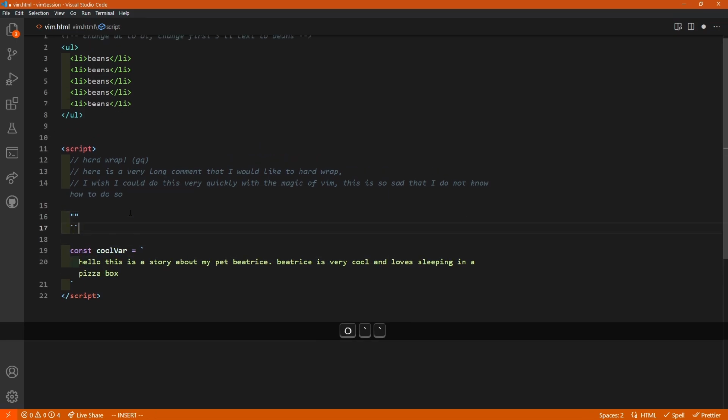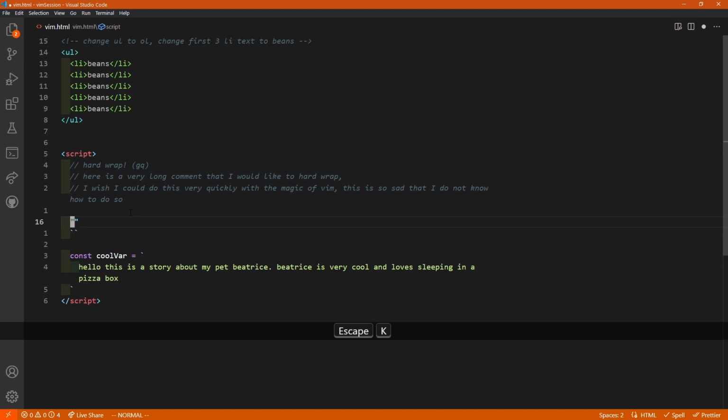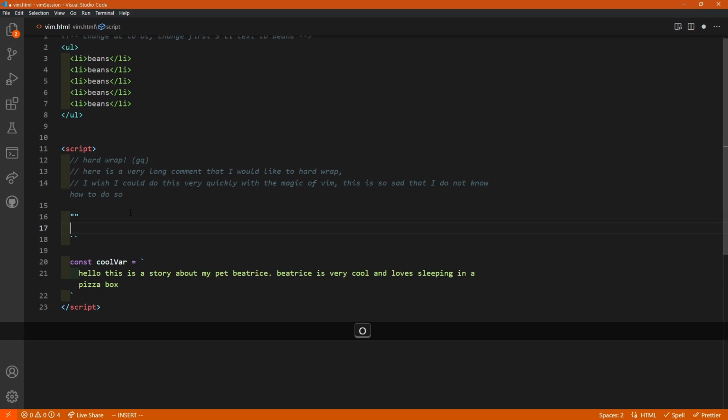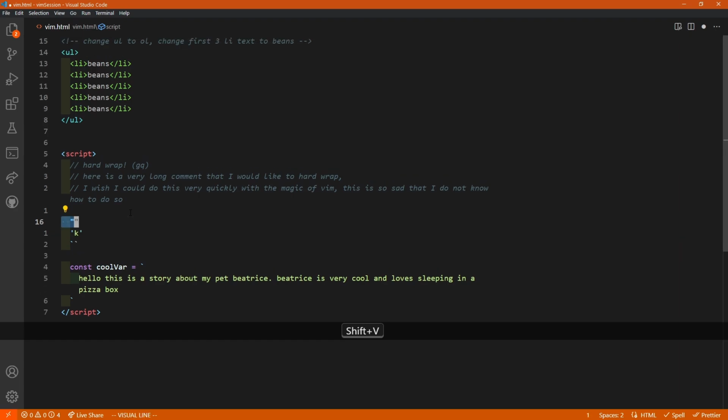But if we did have backticks, I think it would work. Yep, it does. And I think backtick should even work for any kind of quotes. Oh, no, it doesn't. Yeah, it just works for backticks, at least in this version. But yeah, very cool things like that. All of the different combinations are very powerful.